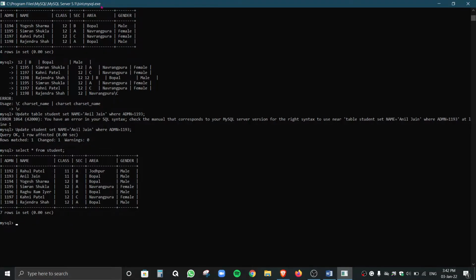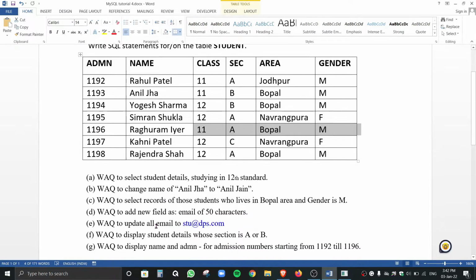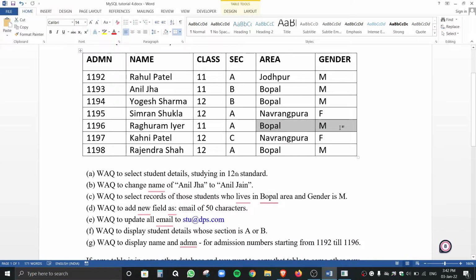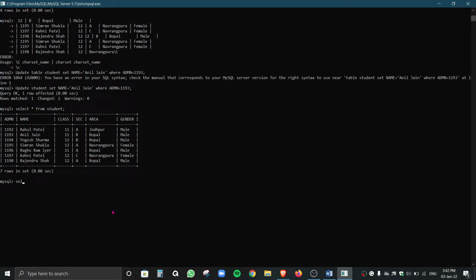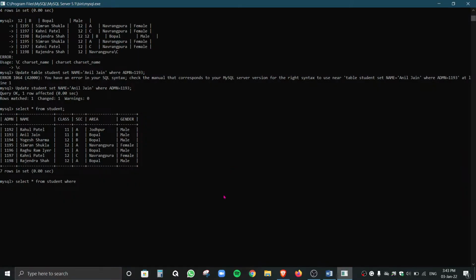Okay, so now let's move on with our next query, which is to select the records of those students who live in Bhopal area and gender is M. To select records, we have to show all the records for those students who live in Bhopal and gender is M. So for that, we'll write select star from student where area is equal to Bhopal and gender is equal to male, like this.